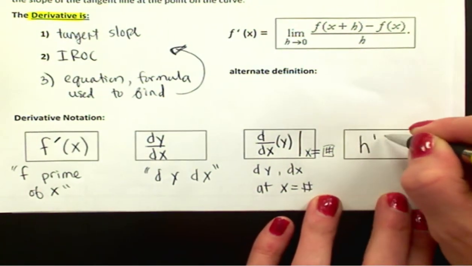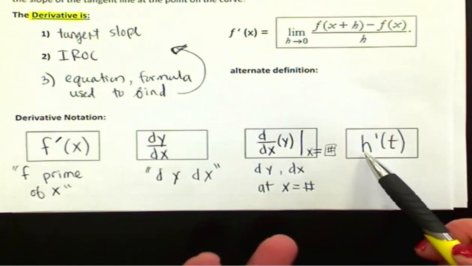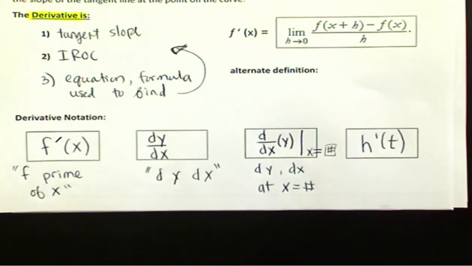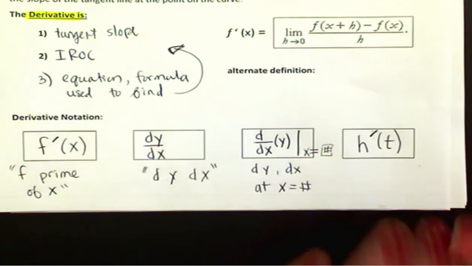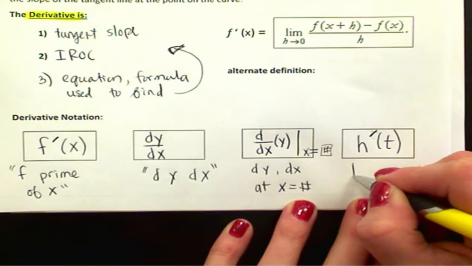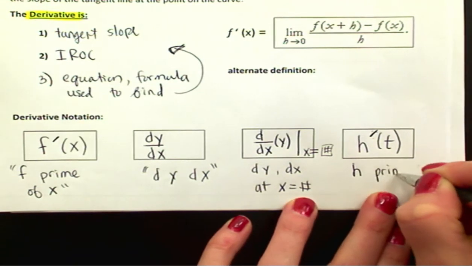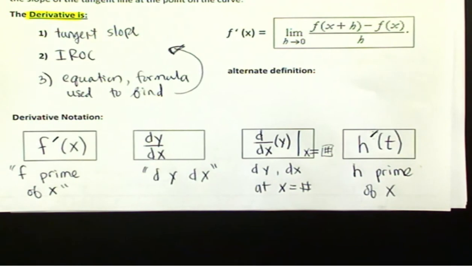Sometimes I can change the letters. Like maybe I'm looking at a position graph and I have height. It doesn't matter what the letters are. The apostrophe or the prime, I try to make it slanted so it doesn't look like a 1. It's not a 1. It's not a number there. It's just a dash, apostrophe looking. So H prime. You're like, this notation is really crazy. We'll do a lot of notation, guys.